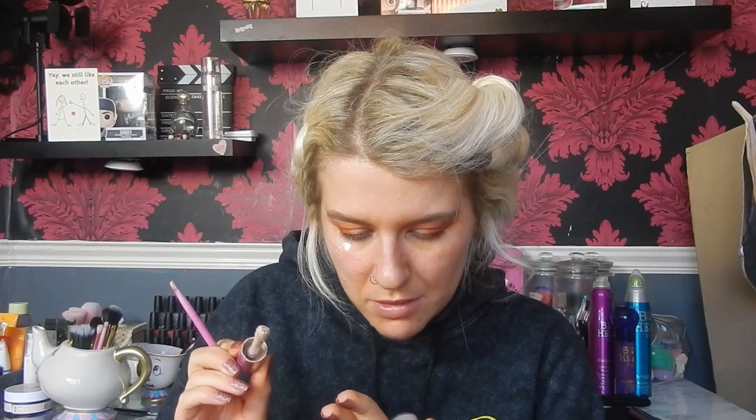So to cut the crease, I'm just going to take concealer. This is Tarte Shape Tape, in the shade Light. I don't even know if it's known as Light anymore because I have about 20 different shades, but Light is what I've got. I'm going to take that on a Spectrum A16, and place it down the cut and then cut the crease half the way. Basically where that orange pinky line stops is where I'll cut the crease to. I'm just going to take my finger and pat it out a little bit.